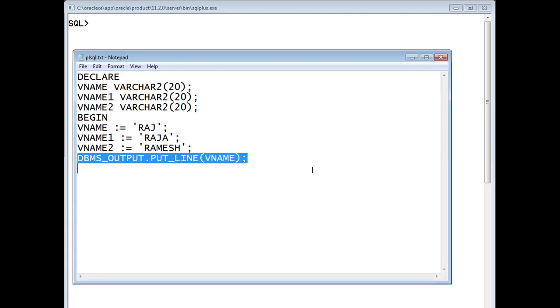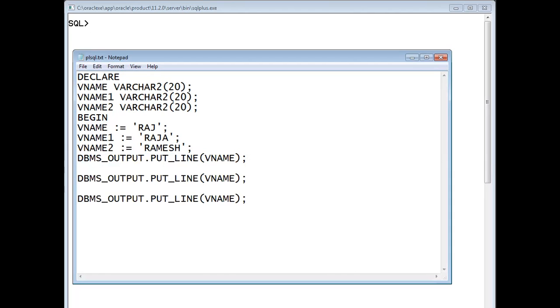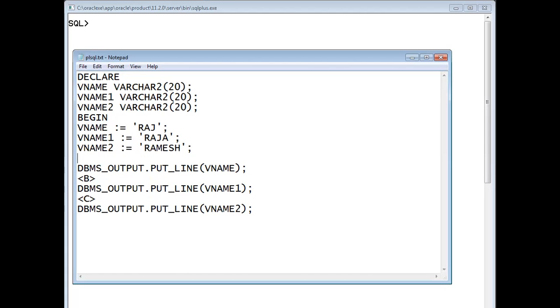Let's copy the line 2 times. So here we have v_name1 and v_name2. Now I'm creating one block as C, and here I'm creating another as B. And here I'll say goto C. Simple.